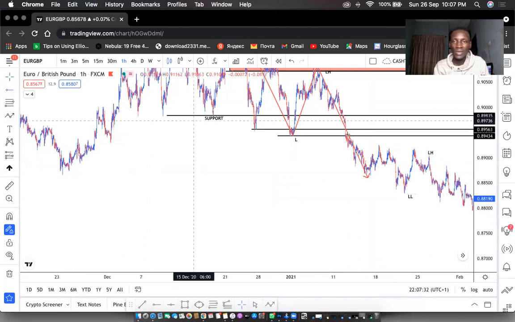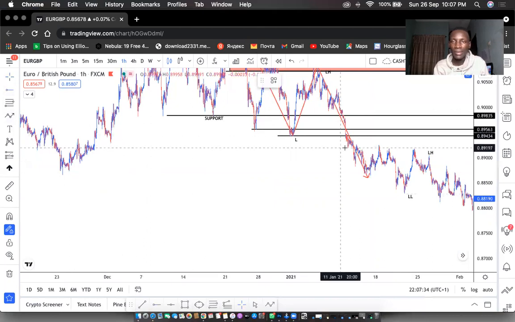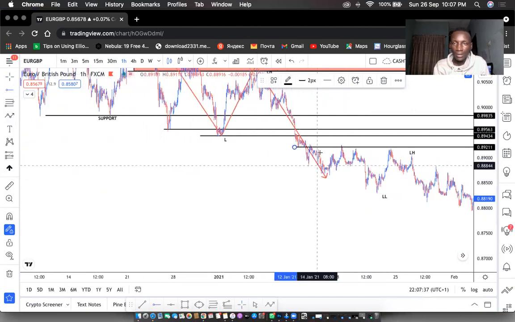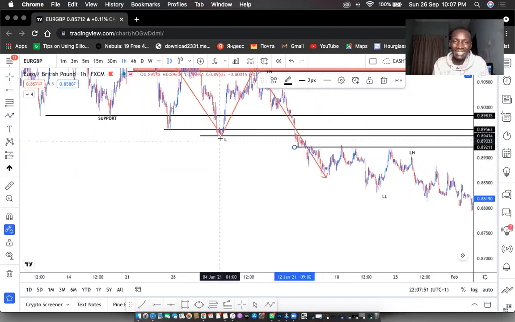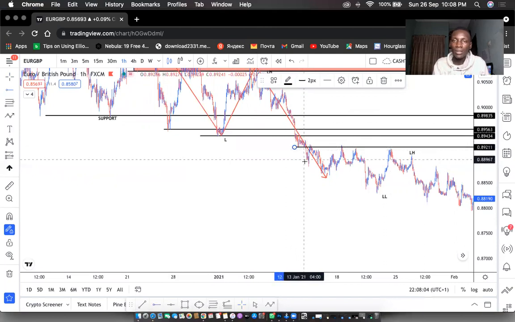Let me show you where it broke down to. It came to this point before going back up. Can you see it? It came down, then it went up. So now this is your new low that you are looking to sell the market at, after selling at this point. When you sold here, you wait again for price to make a move. It broke this low now. Since price has broken this low, where else should you sell? At this low, because the low is now the new resistance.